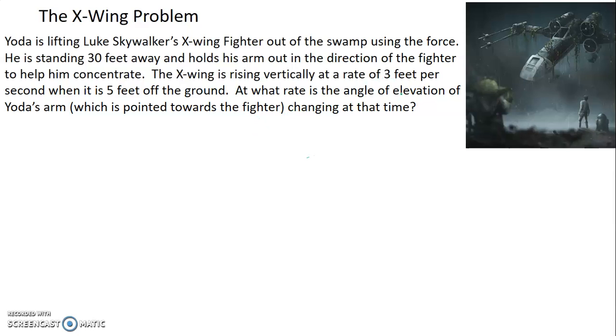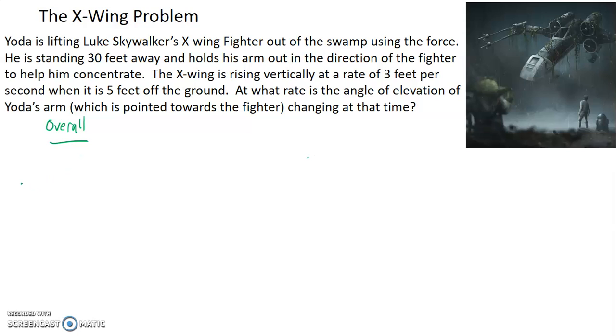at this time? Now we're going to ignore Yoda's height. We're just going to assume that his arm is at ground level. Technically, that's not true, but to set this problem up, that's the way we're going to look at it. So let's draw a picture first, and let's think about what's happening overall.